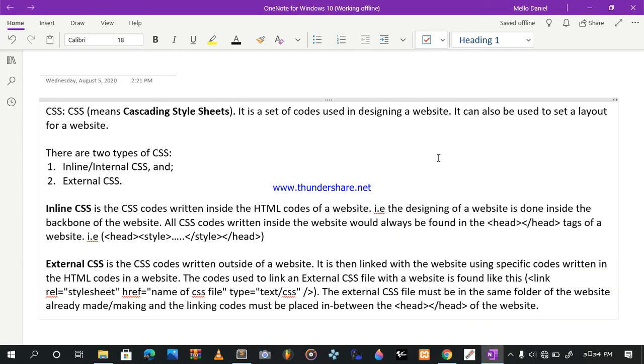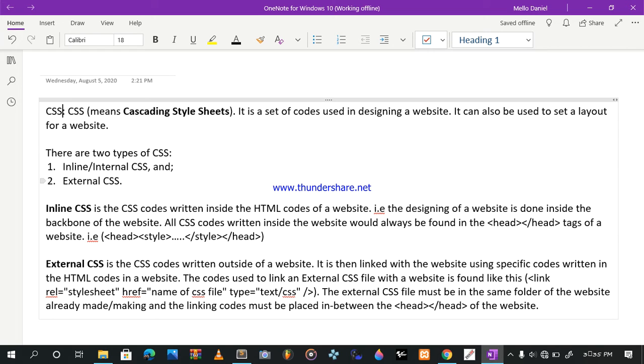And design video, and this is also the introduction to another language used in building a website, which is called CSS, and as you can see from the name here. CSS is another language used in building websites, just like I already released some videos on that HTML language. So CSS too is another language also used in building the website.